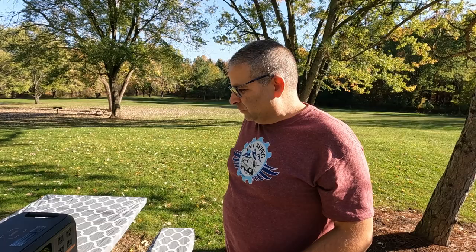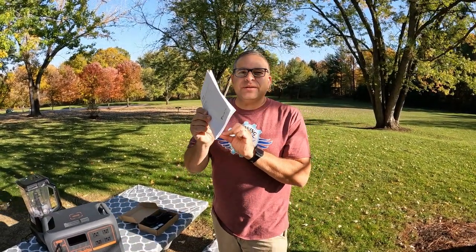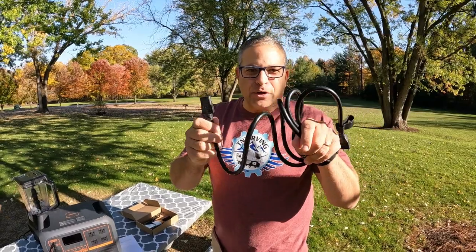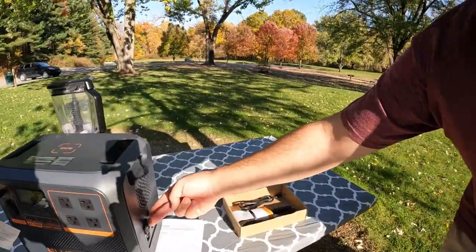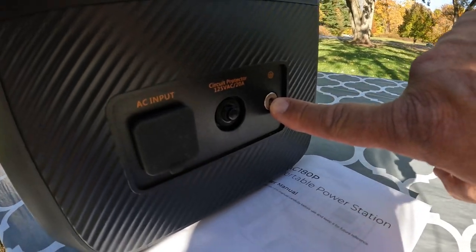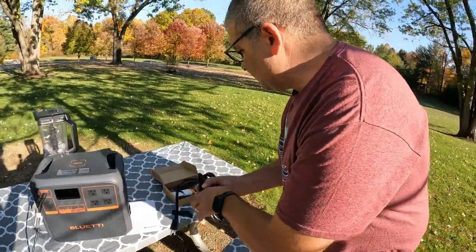I've got some rice that I wanna make, and I brought the air compressor, so let's see what that's gonna do too. What is in the box? Of course, it comes with great instructions. It tells you everything you want to know about the AC180P. You get a nice beefy 120 volt power cord, and that plugs into the side here. This is where you charge the AC180P. It has a circuit breaker and then also a ground right here. So you could actually hook that up to an external ground, which is nice.